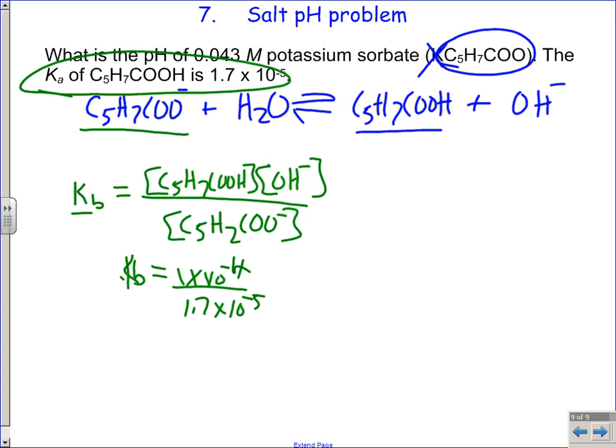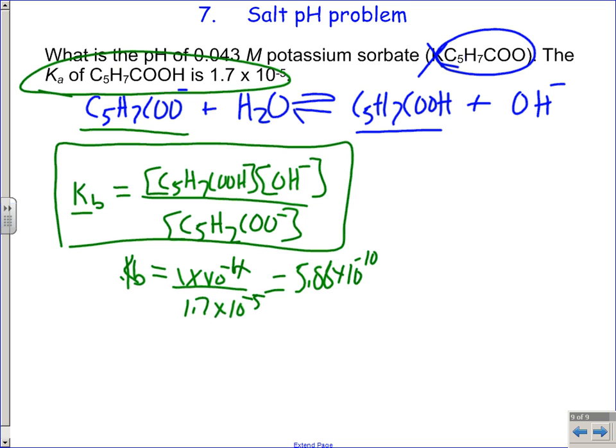So you've got to recognize what's the active ion. You've got to recognize, oh, it's going to be a base reaction. You've got to recognize that means we're going to be solving for Kb. So in this problem, I really need to solve for the Kb. Well, when you do the math between these two, what you're going to end up with is 5.88 times 10 to the negative 10th is going to be our Kb value. And the reason that's important is that's what we're going to plug into our previous expression here.